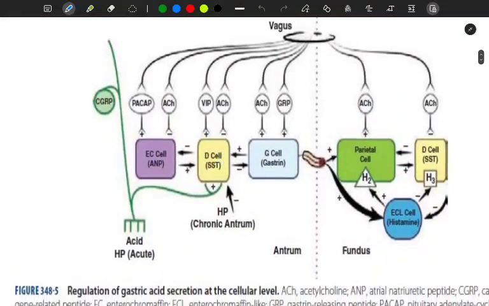Why is it important? It's important in peptic ulcer because the Old Testament says no acid, no ulcer. But nowadays it's no Helicobacter pylori, no ulcer. We'll go through that. So the acid, as you can see, the parasympathetic system, the vagus nerve, affects multiple cells within the antrum, the body and the fundus of the stomach. The D cells and the parietal cells are found in the fundus. The parietal cells, as we know, are the cells responsible for HCl, or the acid, to be secreted.